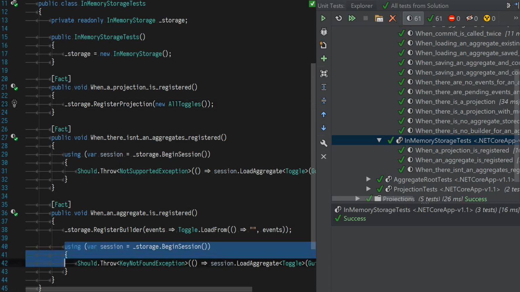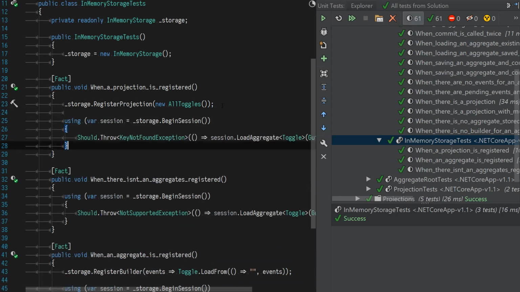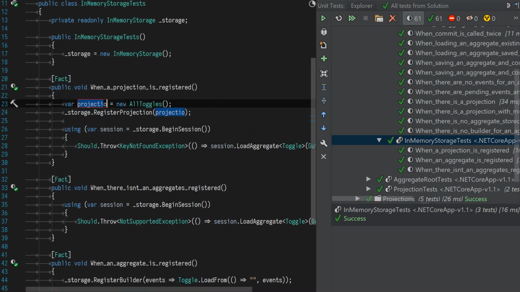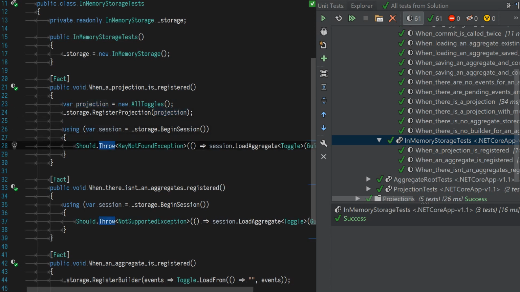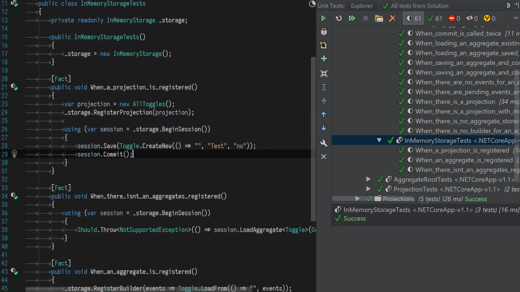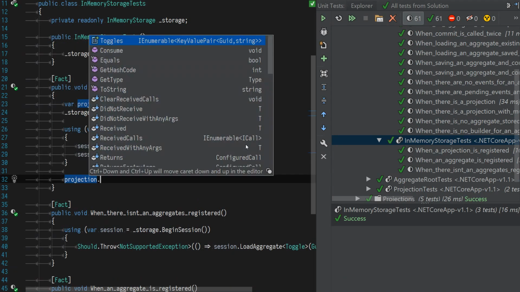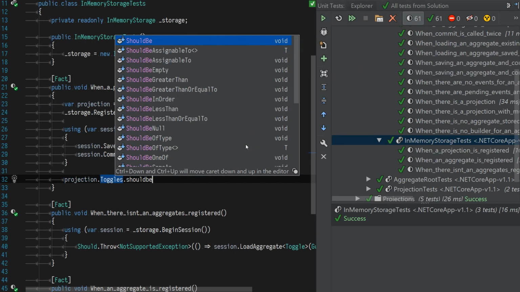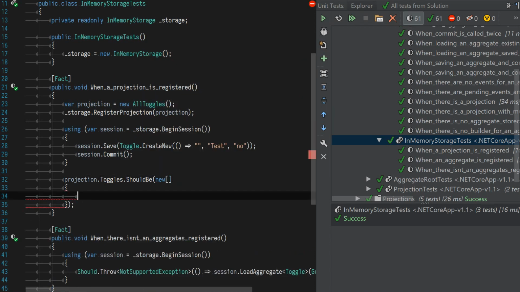Well, we can verify a projection exists by passing it into its own variable, creating a session, session.Save, Toggle.CreateNew, some kind of user ID, test, nope, session.Commit, projection.Toggles should be new array of new key value pair.